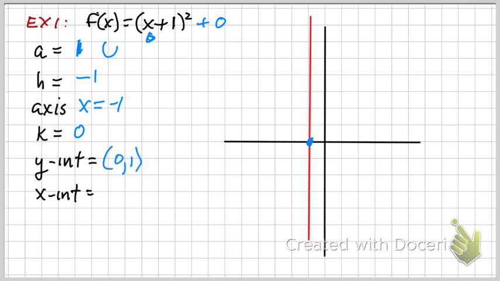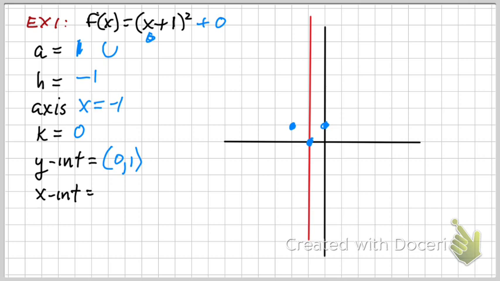So it's there. So I know there's my y-intercept. I know I've got that red line axis of symmetry, so I know there's got to be a point over here just as high as the y-intercept. So now we need maybe a couple more points, and we've got 5 points, and we could sketch a graph off that. Notice I'm not using a table. I'm just getting the information from the equation, basically.